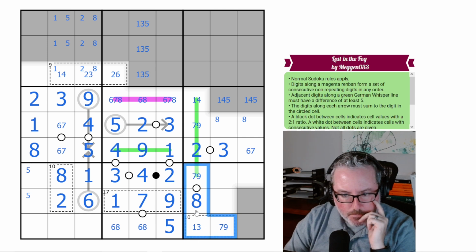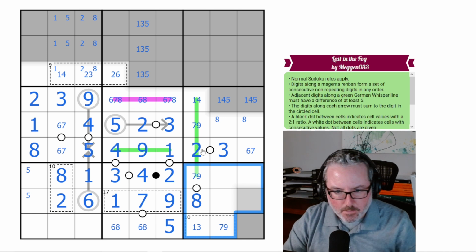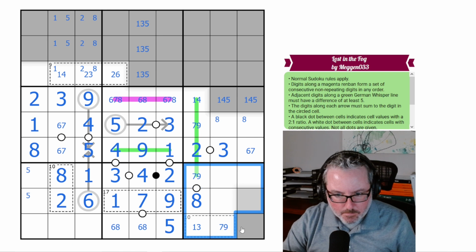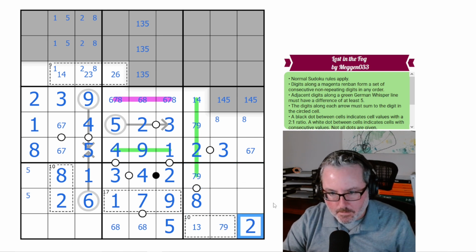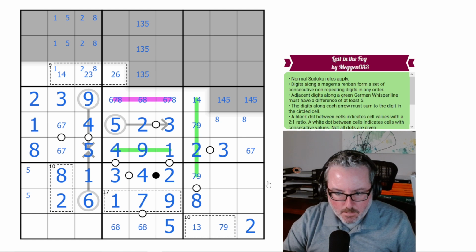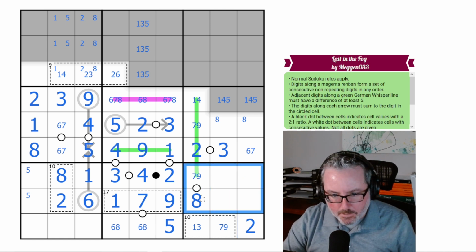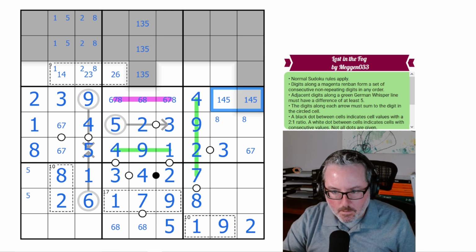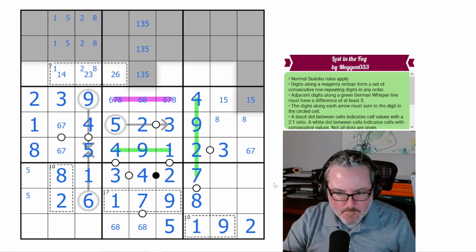What about 2s? Okay, 2s are there in just Sudoku now. So we've got 3 2s looking into this box, and none of these can be 2. So this is 2. I don't think that's going to give me anything, and it did not, but it is a digit in the box that we can use. Now 3s, we've got 2 possibilities of 3s. Well, now we can place the 1. I said one of these had to be a 1. That one isn't, so this one is. So 1, 9, this becomes a 4, this becomes a 9, this becomes a 7. These are a 1, 5 pair.